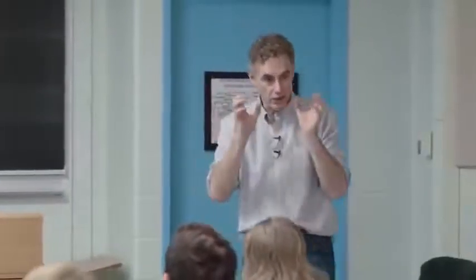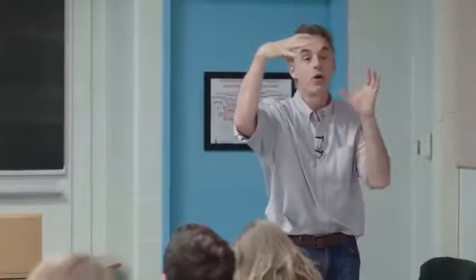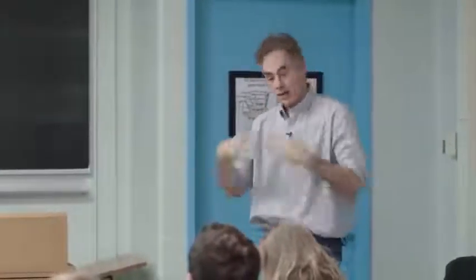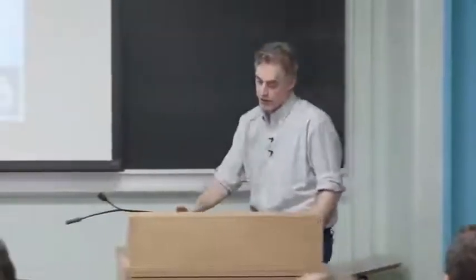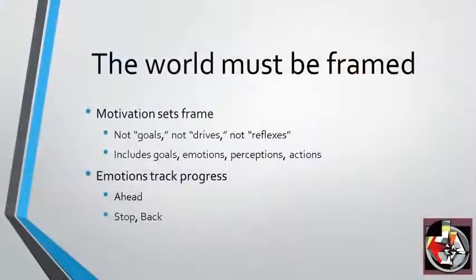So okay, we're going to say motivations, one way of thinking about it is they set goals, but it's not the right way of thinking about it. They produce a whole framework of interpretation. And so we're going to think about that framework of interpretation. And then emotions emerge inside of that. So the world is framed, motivation sets goals. You could say the world has to be framed. So motivation sets that frame. Goals, emotions, perceptions, and actions.